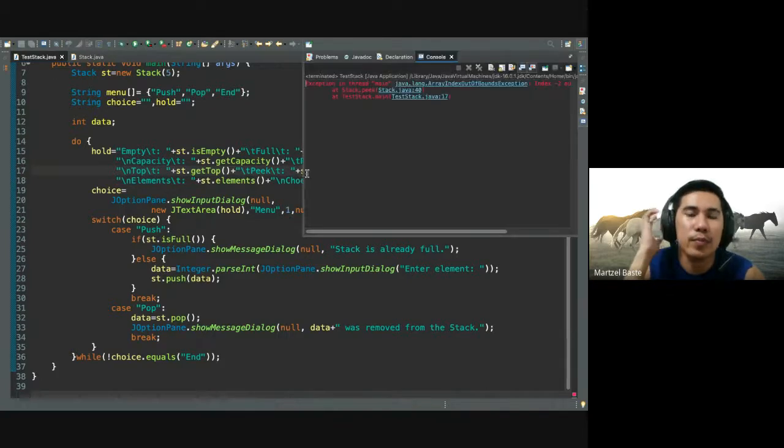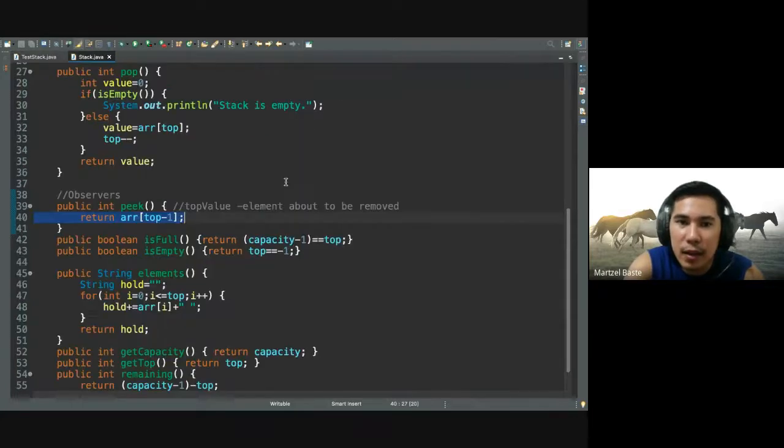Okay, so wait. For peek, the top is negative 1.